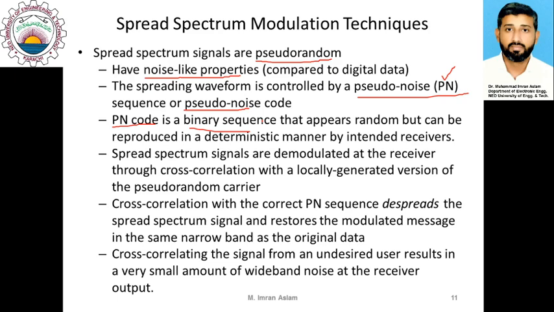But when the receiver tries to recover the original signal, it calculates the cross correlation with the received signal using the same pseudo-random code. The one which matches the original transmitted code would have high cross correlation, and all others would have very low cross correlation. So the receiver can extract the desired signal by appropriately calculating the cross correlation.